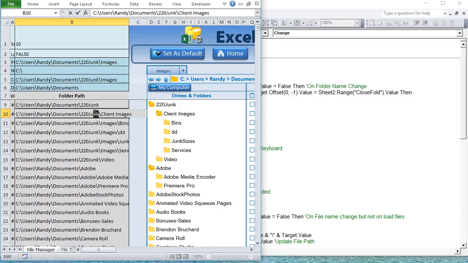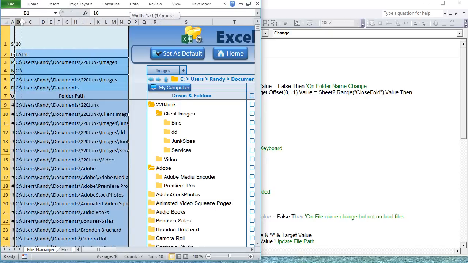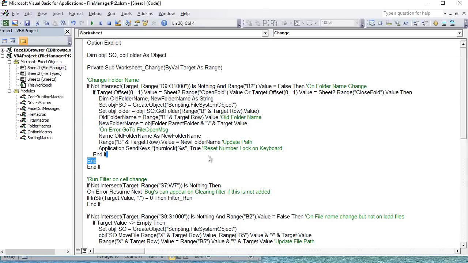Whatever else we type in is going to be the new name. So we need to build that entire text so that we can rename it. We build it here. The new folder name is built: the parent folder plus the backslash plus whatever we type in, that is going to be the new folder name.